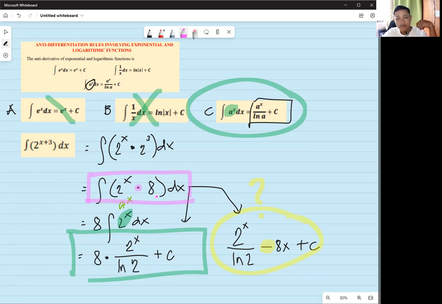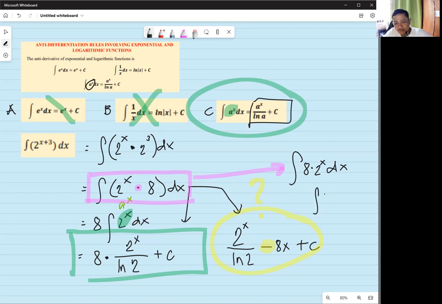So in other terms, if we rewrite this, it can be rewritten as the integral of 8 times 2 raised to x dx. Remember, you cannot multiply 8 and 2. This can never be 16 raised to x. That can't be. Why? Because this one has an exponent and this doesn't. That is a big no. This is the original given. If you go back to our examples, it is like this.